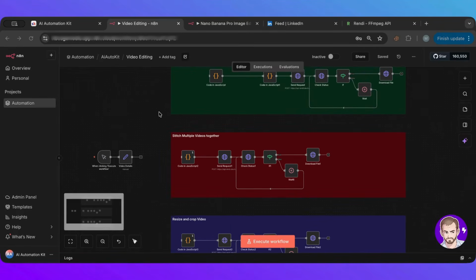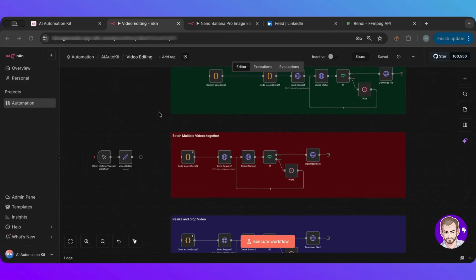Today, I'm going to show you how we're going to do an awesome automation that does video editing. Video editing can be a very complex and repeatable task, especially if you want to do small things that don't require any creative input, and if you want to do it in bulk, so if you want to process 10, 100, 200 videos at the same time and do it quite fast.